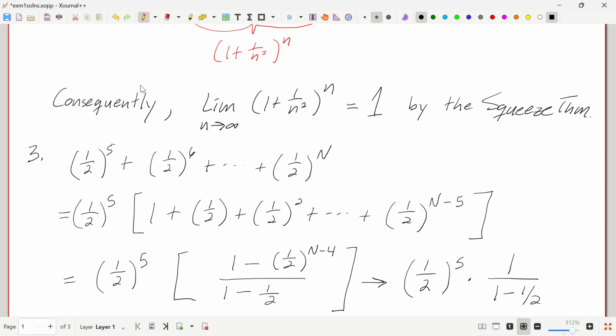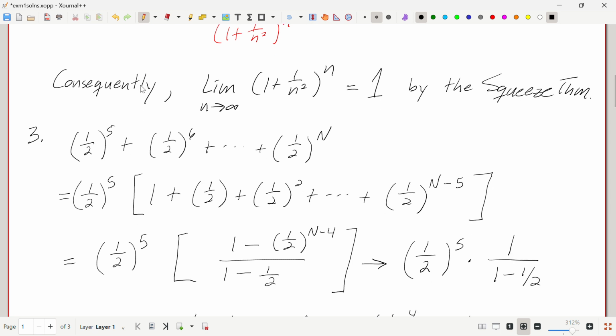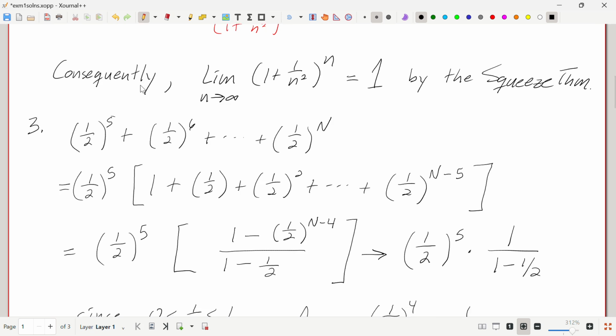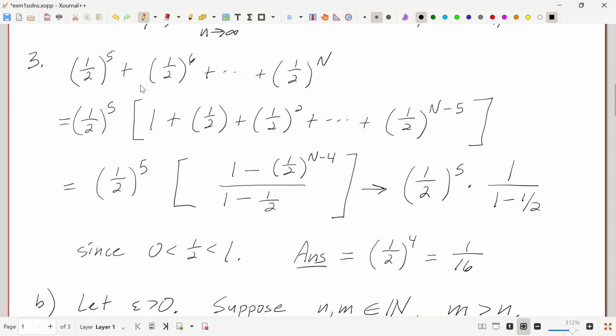The problem in part 3a was to compute that sum as capital N goes to infinity. And it doesn't start with the usual 1 term plus r squared, etc. It starts with a 5th power. Well, the key to understanding how to deal with that is to factor it out. And so when I factor that out front, I would get a geometric series, and I could use the famous formula for that geometric series, that is, the explicit sum of that series.